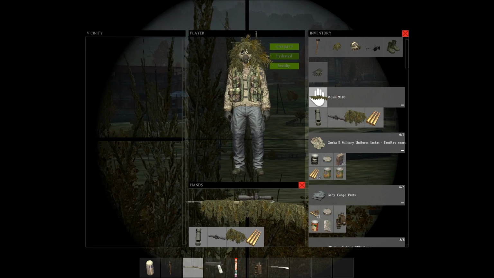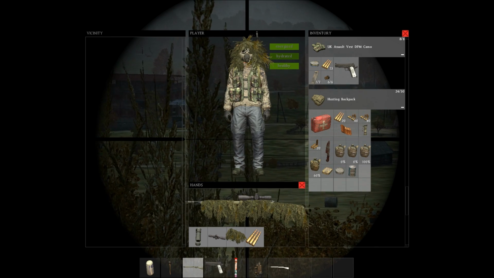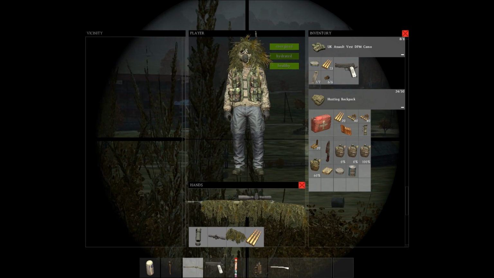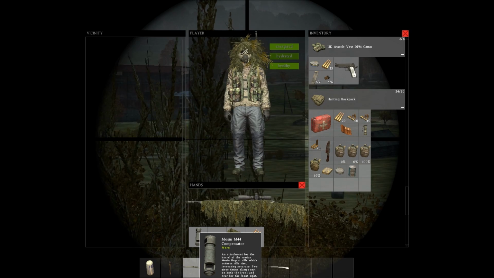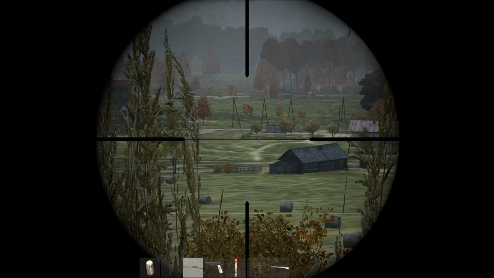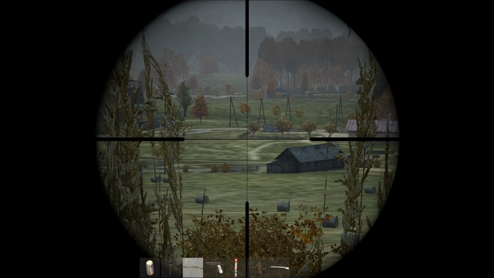Previously you could use the Atlas bipod for the Mosin. You can't anymore, unfortunately. But you can have this. This is a Mosin compensator, and if you read it, it does exactly what it says. When you fire off a shot with a Mosin, it's going to jump like this, and it's going to be really hard sometimes to see where the bullet landed.